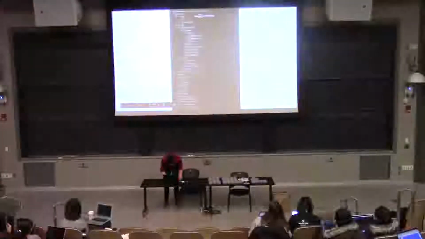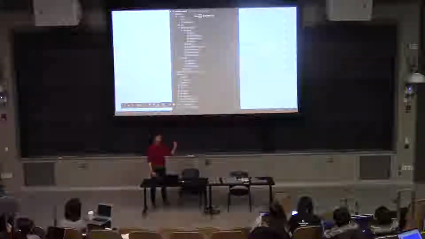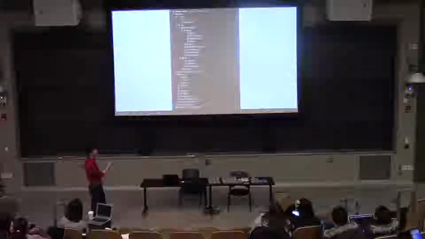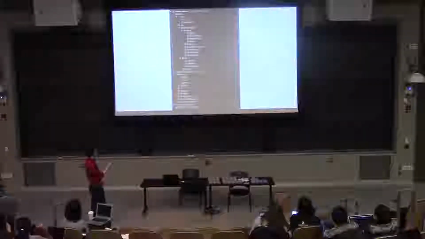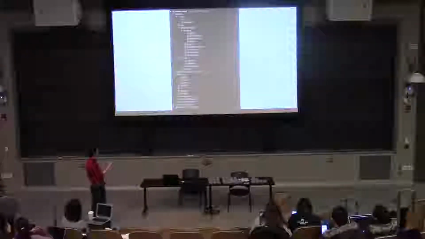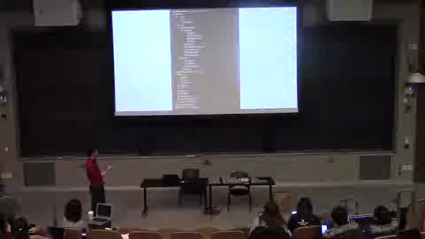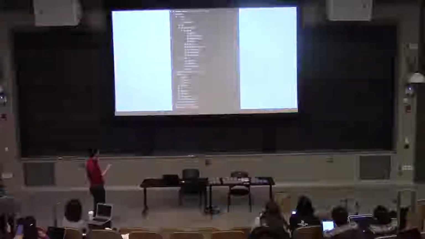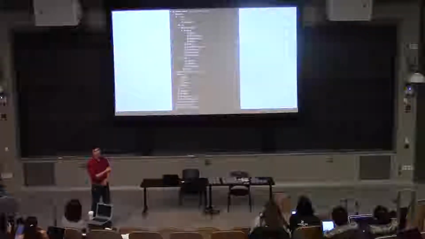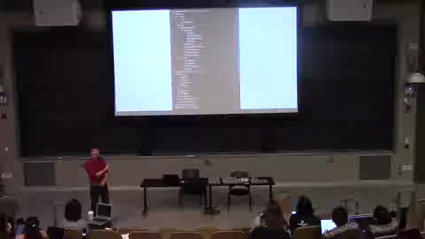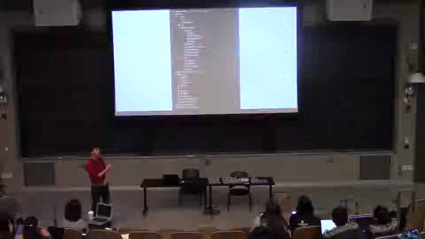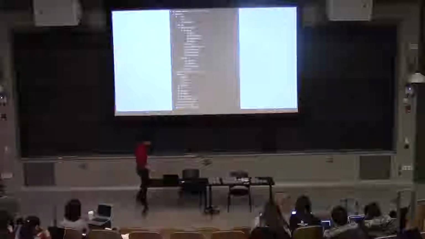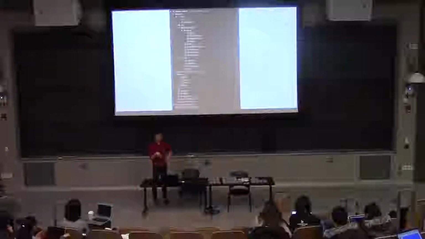Alright, can you see that better? Is that better? We'll go through it one more time. Index right here contains a script tag, that contains bundle. And remember, bundle is made by Webpack, so you don't make it. When it generates, it has all of index.js in it, which calls render on this component. Sorry, I tried to make it bigger. Is this big enough? Can you guys see that? Yeah, I see some nods. Cool. There's going to be a slide on my presentation, so if you weren't at the lecture, you can go through the slides and see this.